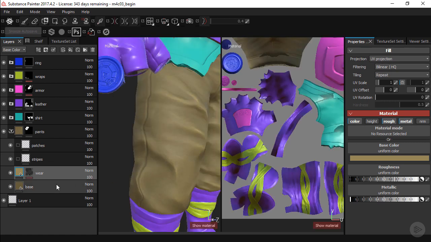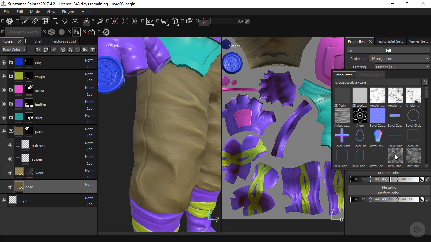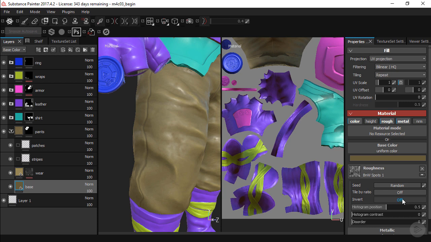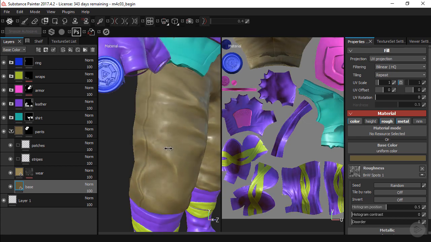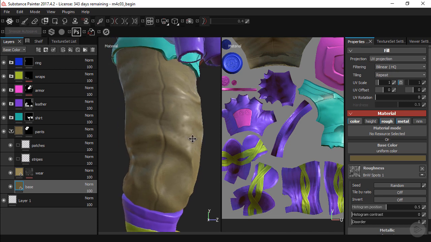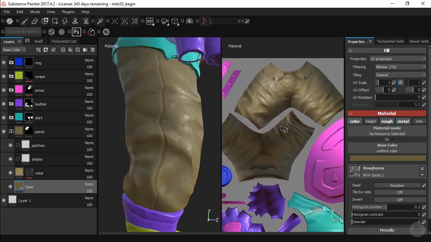Now, what we could do is jump back over here to our base fill layer, and instead of using a base value here, we could maybe think about using a texture. I'm going to choose this B&W Spots 1 right here. So if I choose that, something immediately changes as soon as we drop that in. And you can see if I spin my dome again, my environment light, definitely some variation inside of our roughness map. But be warned, this is not really a good way to do this, especially when your UVs look like this.